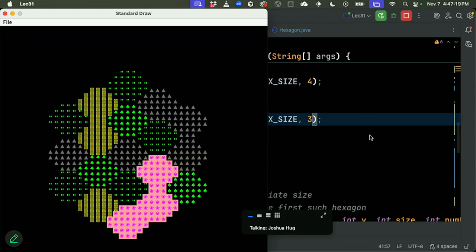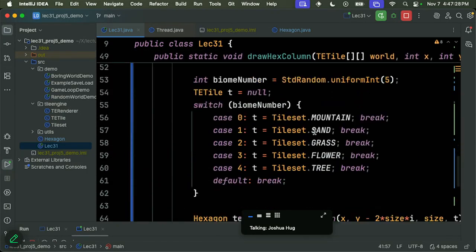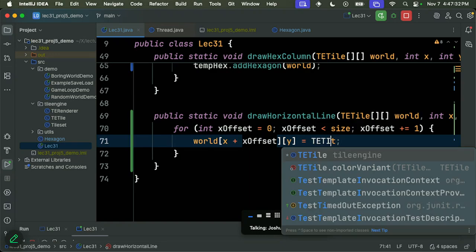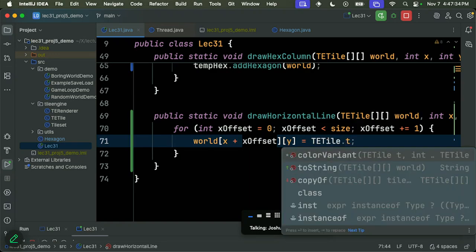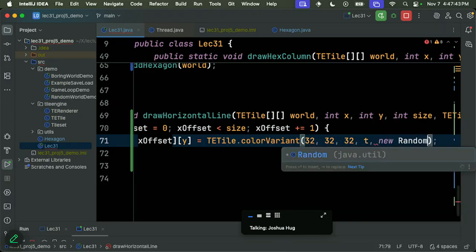All right, so hopefully that process was interesting to see that messing around with it is fine when you're building code. One other little trick I'll show you, which is kind of cool, is there is also in the TE tile library something called color variant, where you can give a range of how much you want the R, G, and B values to vary. You give it a tile, and you give it a random object.